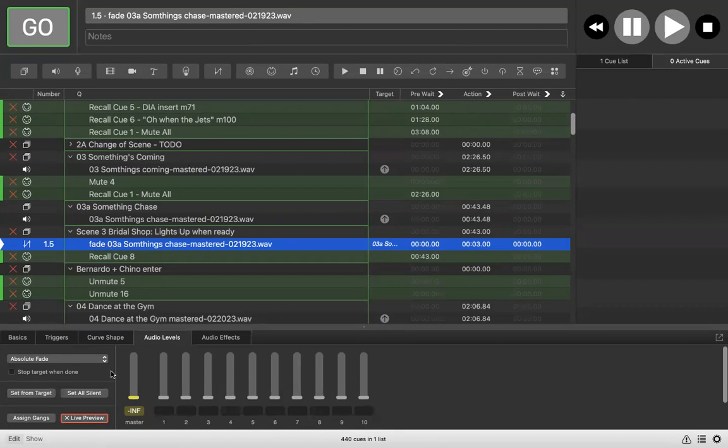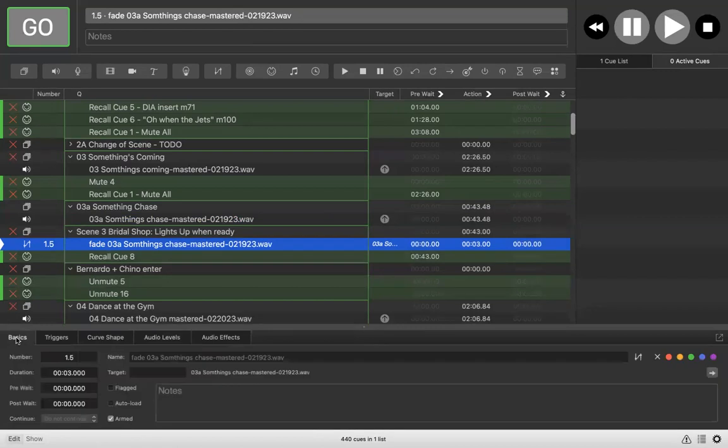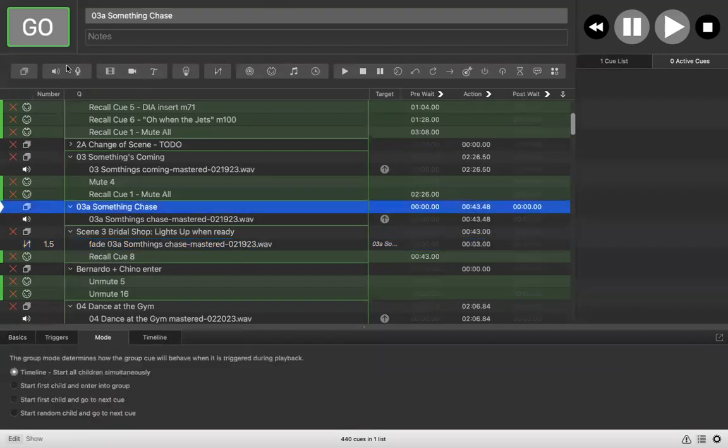And this fade is valid. So now all we need to do is configure the duration of the fade. The fade duration is by default set for 3 seconds. That's probably not half bad for this particular case. So let me show you how it works.